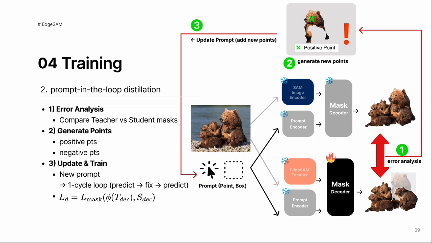Here we use a combination of dice loss and BCE loss. Specifically, pixels that the teacher mask predicts with a probability of 50% or higher of being part of the mask are assigned a label of 1 to create a pseudo mask, which is then compared with the student mask to calculate the loss. As a result, we can train a student model that is robust enough using just 1% of SA-1B.